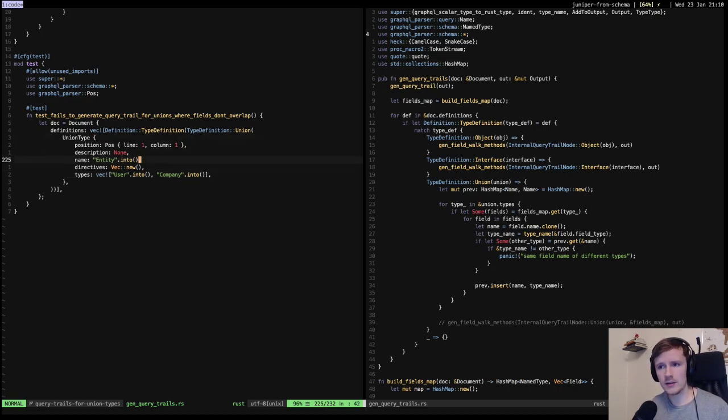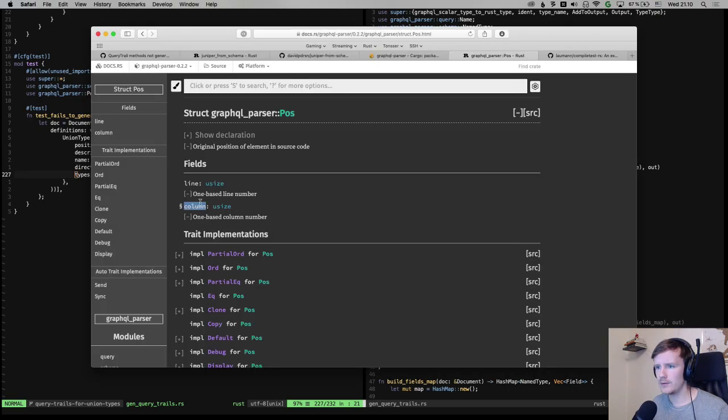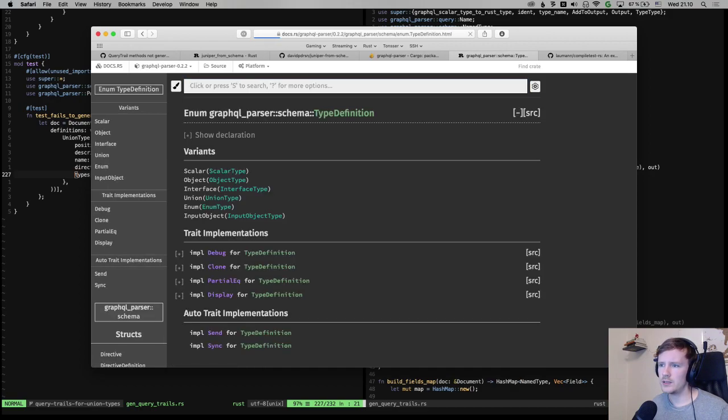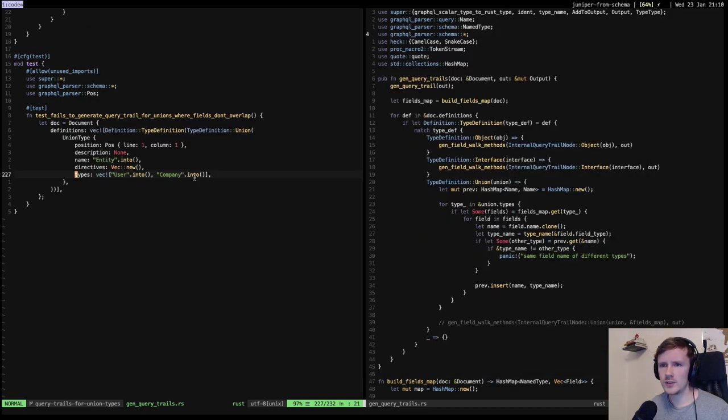Now we need the user and company type. So those are type definitions, and they are object types.